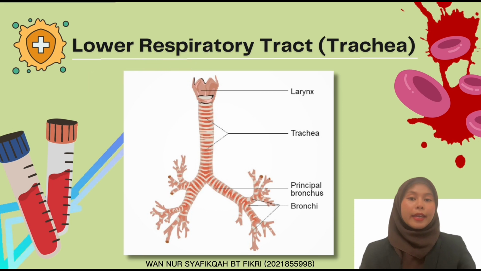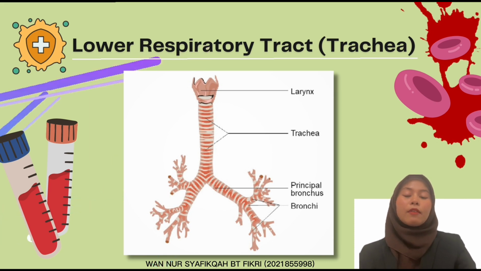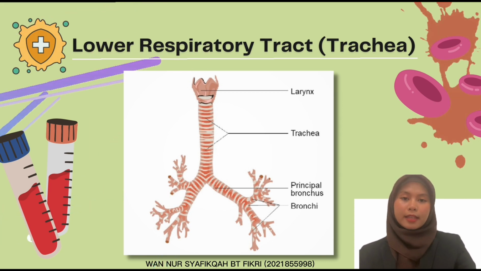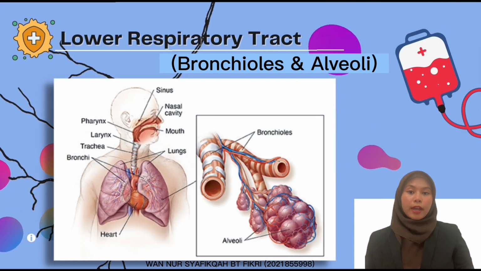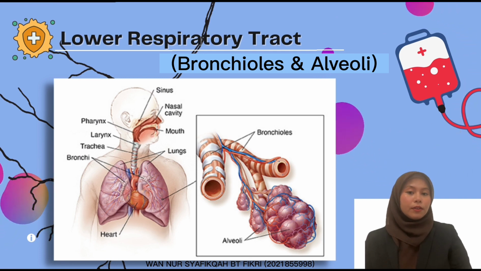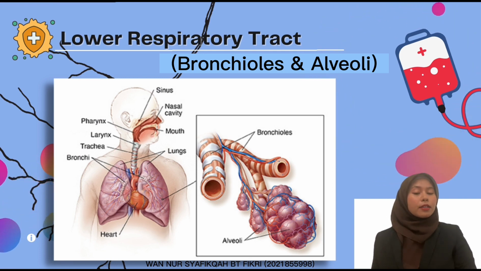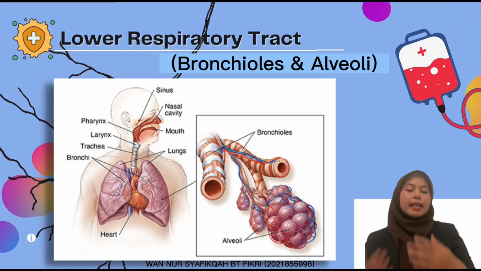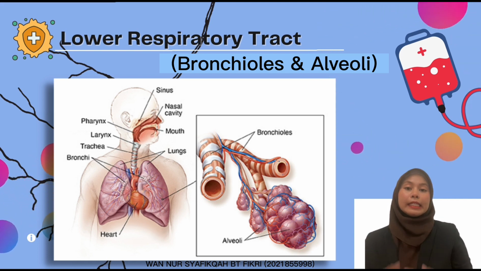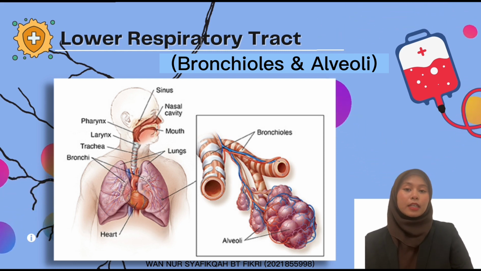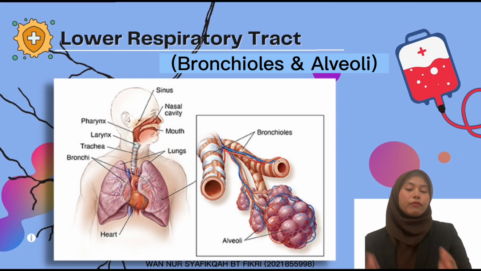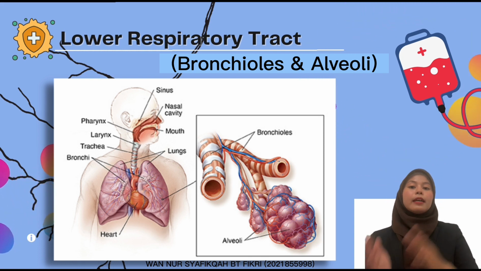Each bronchus divides and subdivides into smaller bronchioles. At the end of the bronchioles, there are alveoli, also known as air sacs. And then we move on to the alveoli. Alveoli are microscopic air sacs served by the bronchioles. Hundreds of millions of alveoli exist inside each lung. They are the terminal ends of the respiratory tract and the sites of external respiration, the exchange of gases between the air and the bloodstream.